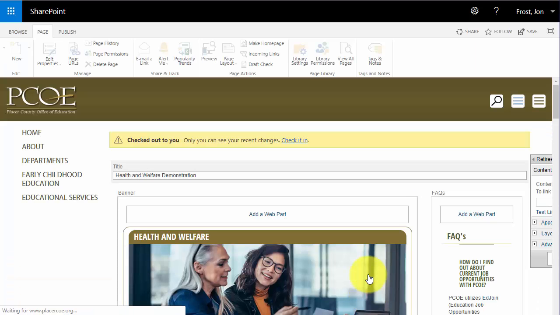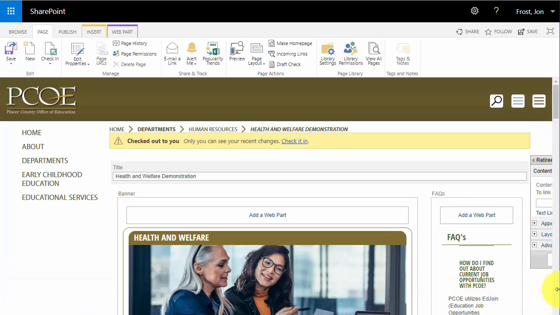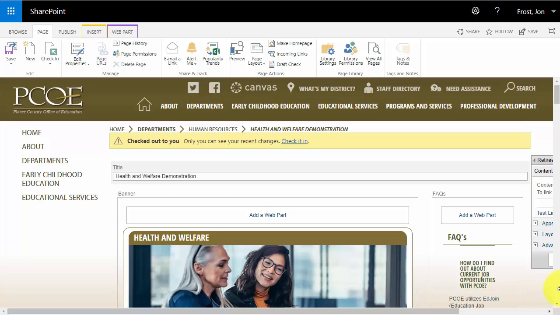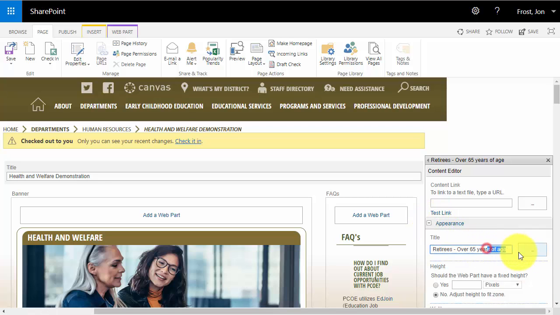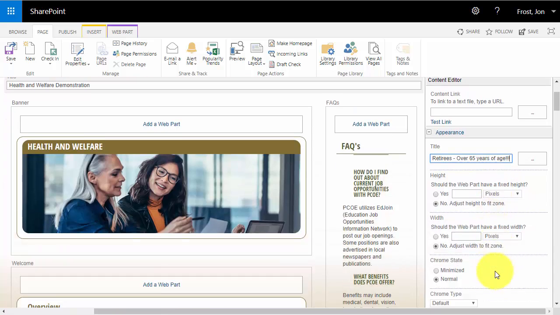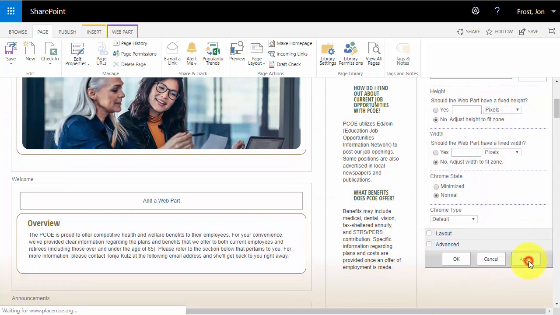Having indicated that we want to edit the WebPart, a dialog box will occur in the top right-hand corner of the browser, and the Appearance option in that dialog box will allow you to change the label that appears in the tab. When you click on Apply, you will be able to immediately see your changes in the label applied to the tab.